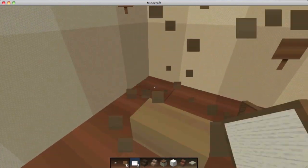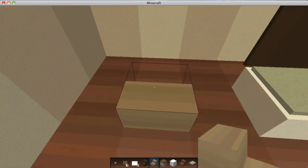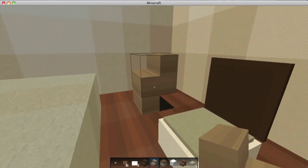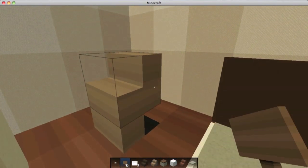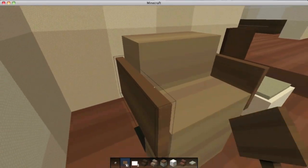You can take a stair, put it one way, and then put another stair in the opposite direction, and you've got this chair-looking idea that comes out of the ground. I really like that. And then you can add signs to both sides just to make it look a little better, which is what I always do.